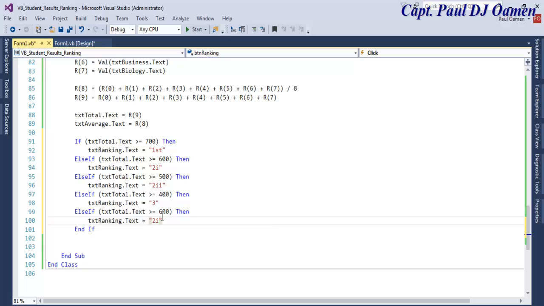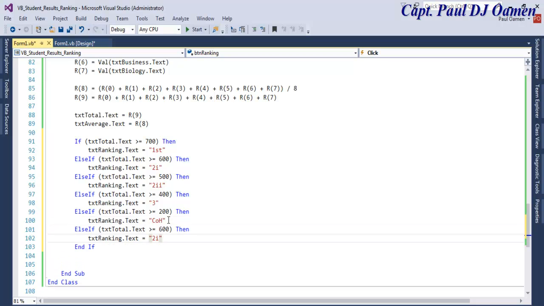And here, if it's greater than or equal to 200, that becomes certificate of higher education. Okay. Now anything less than that, that'll be a failure.